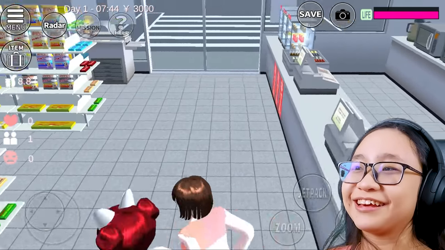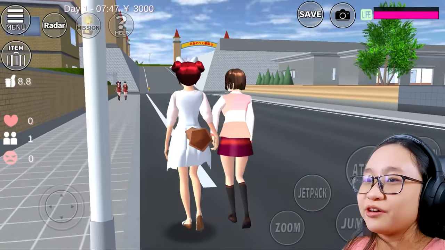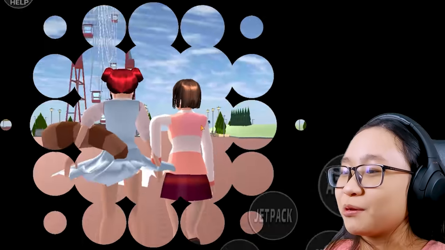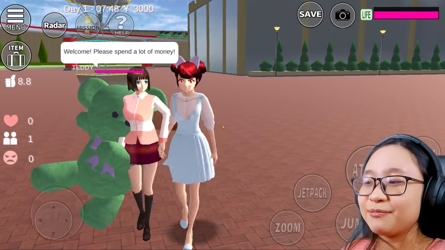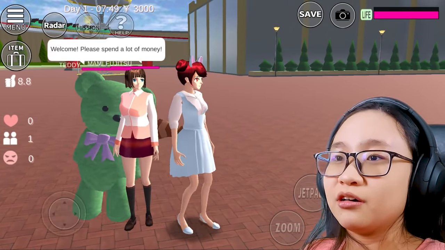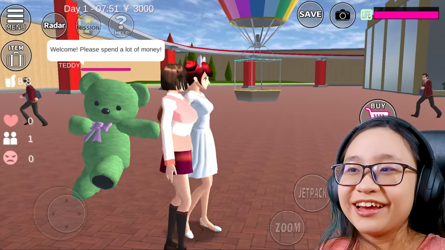Yay! And let's run away together. There's no big giant robots to come and destroy us anymore. Let's go to the amusement park and have a fun time. Yay! Look, it's a very cute teddy bear. Wait, what happens if I let you go? Oh, okay. Hold hands. Okay. Yeah, let's end this video like this.